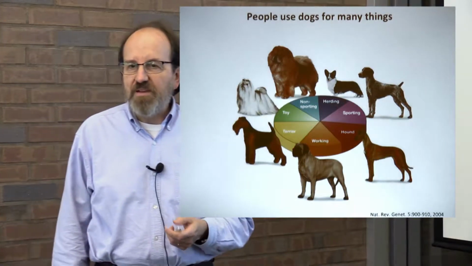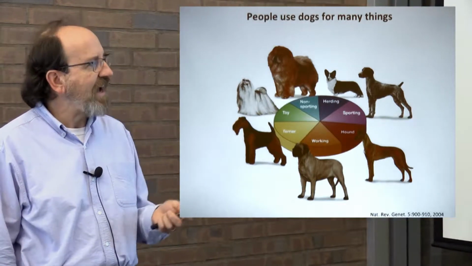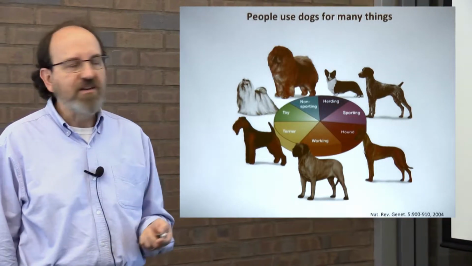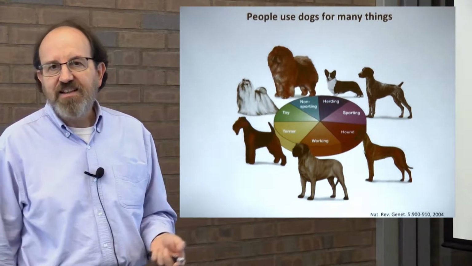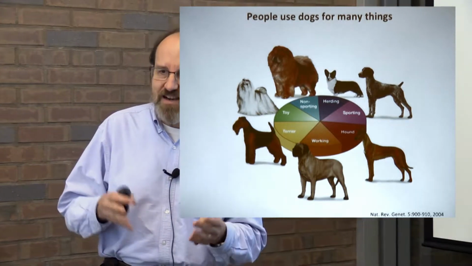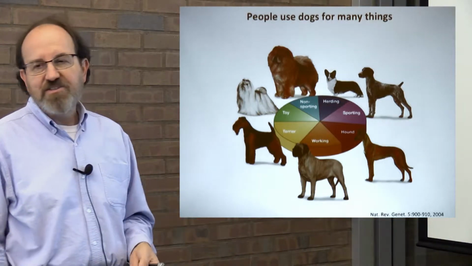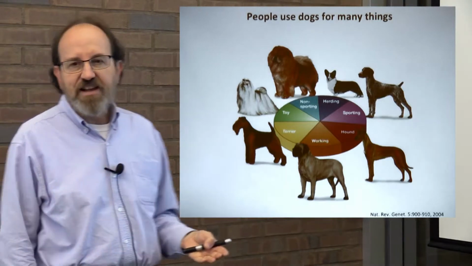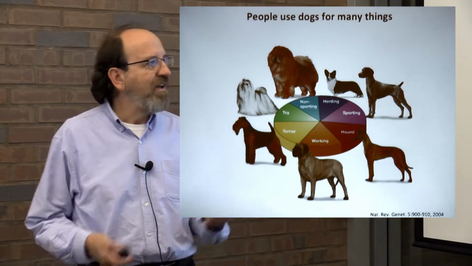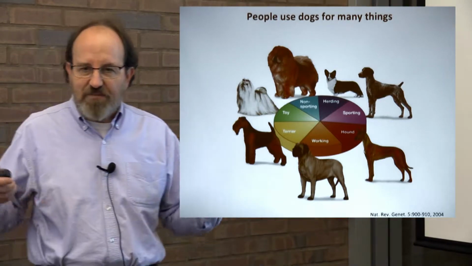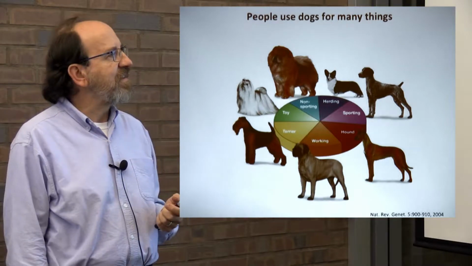Early on, we probably modified them primarily for the purposes of performing particular tasks, for example, herding or working or hauling things or what have you. But of course, more recently, we've imposed our aesthetic on these animals, and now we produce dogs that have all sorts of strange and interesting traits that, for whatever reason, humans find fascinating.